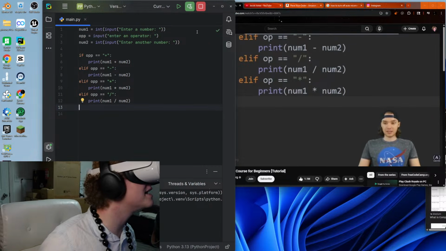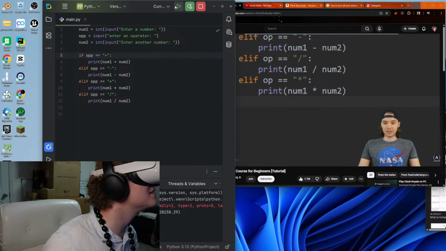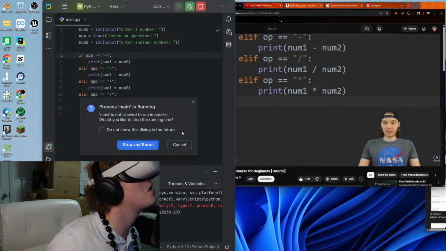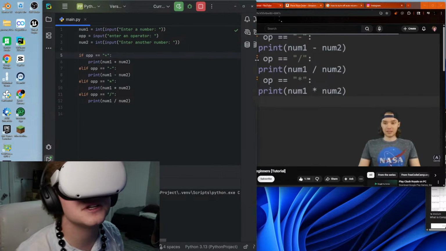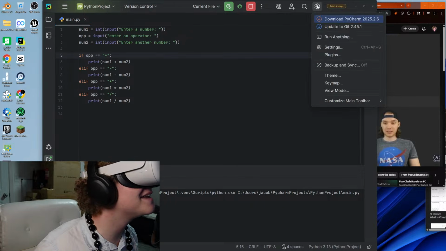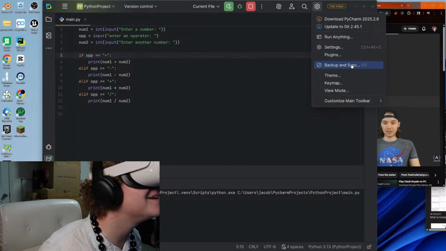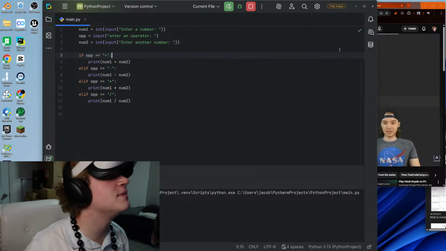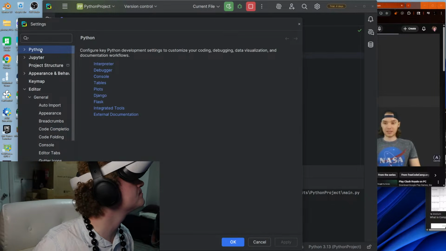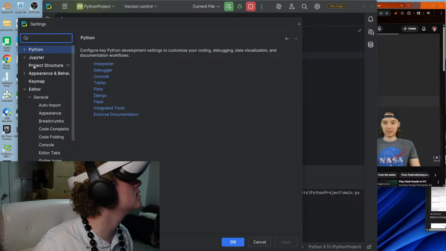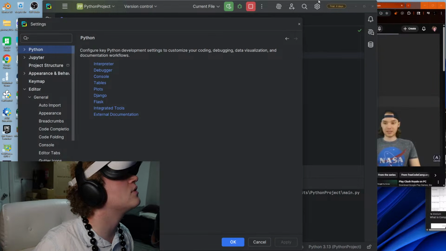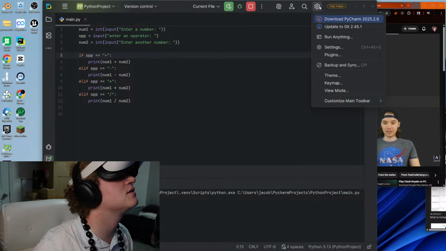Settings. That was settings, right? Fuck, that wasn't settings. What'd I do? Where's the settings button? Is that it? That is it. Okay, we're going to make this bigger real quick. Python, Jupyter, blah, blah, blah. God, we went through all the settings. Now it's all fucked.